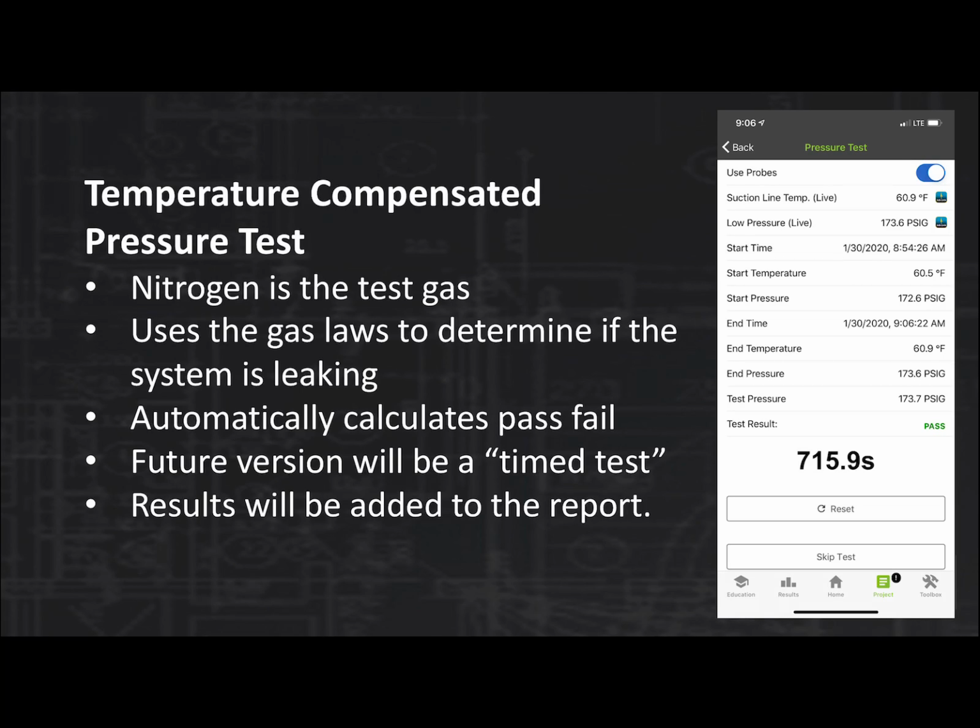So it's sort of an anti-gaming feature, but this is the way a pressure test should be done. If you were getting a pressure test done on a chart recorder, this is exactly what they do. They'd be watching temperature, watching pressure, and they'd expect to see them tracking each other. Then we can calculate what the final pressure would be based upon the ambient temperature. If your test fails, typically it's because you didn't leave enough time for things to stabilize, especially if the pressure didn't drop. Make sure your nitrogen bottle is disconnected, and let it stabilize long enough. If you have to rerun the test, you can just reset it and rerun it.